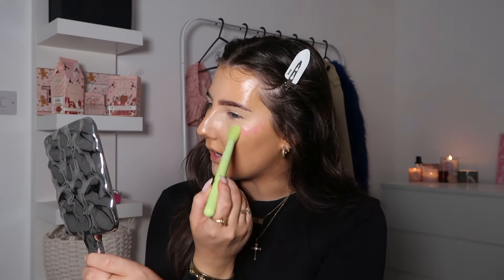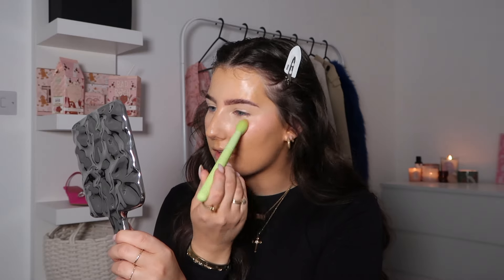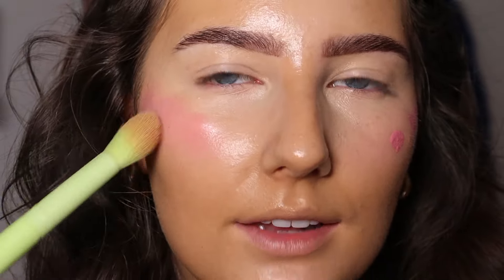With the sponge there's only like a hint of colour there - if you like a more natural blush that's worth bearing in mind but I love a strong blush. With the brush though - oh my god that is so much better. Does that not just go to show it's not always the product, sometimes it's how you apply it and what you apply it with. Let's add a little bit more - look how nicely that blends. Literally look how gorgeous that is. Love.